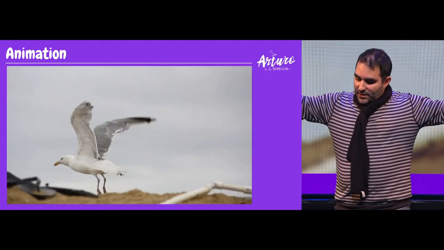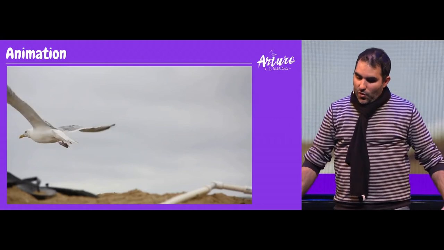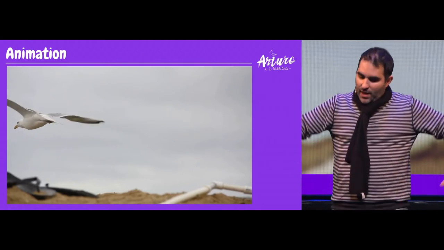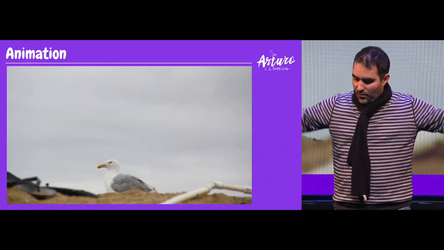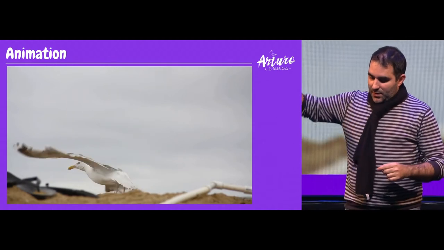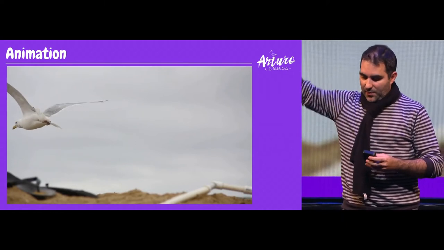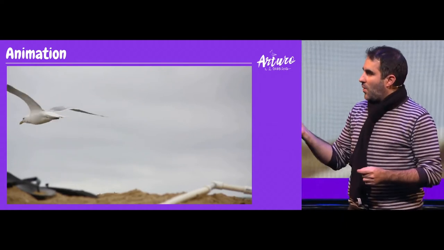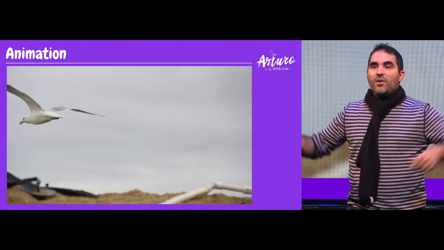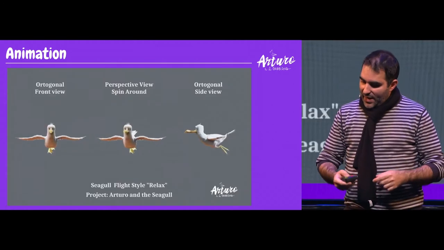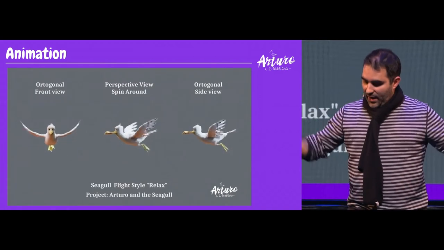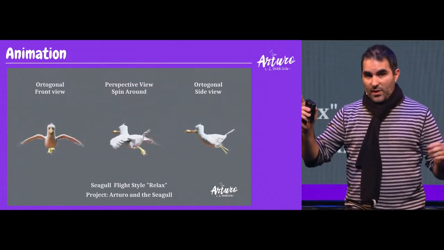So here we have a real gaviota, a real seagull, taking off. Now we're going to see it in slow motion. It doesn't do too much overlap. I mean, he goes kind of straight, and then he goes a little bit of overlap, but it's not much. As you can see, it goes almost straight, and then it does something. But we talked a lot with Luca about that. We prefer to do it a little bit more organic. This is one of the styles.